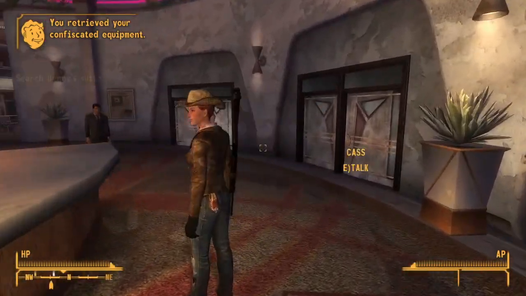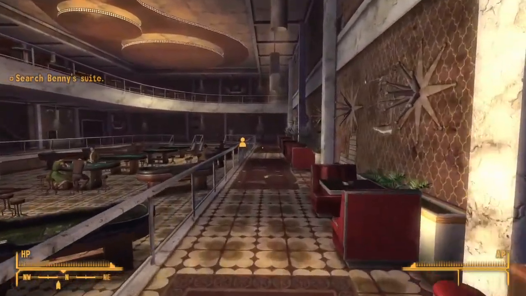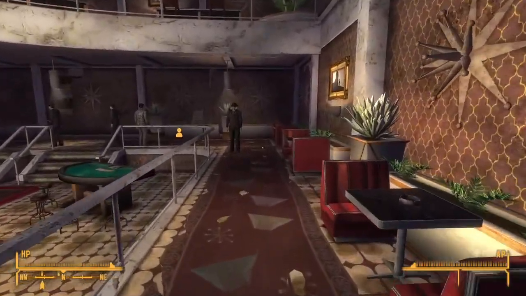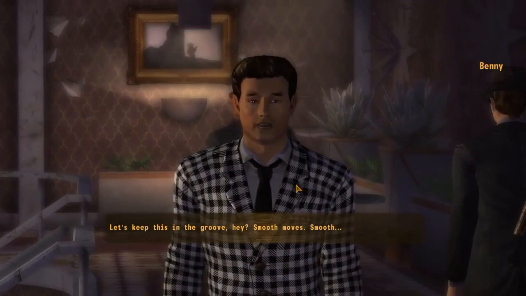All right, my confiscated equipment has been returned. But yeah, Benny's up there on the high roller floor. I'm going to go and talk to him directly because I've got an alternate plan for dealing with Benny. Also, some of the worst voice acting in the game is about to come your way. Brace for that.